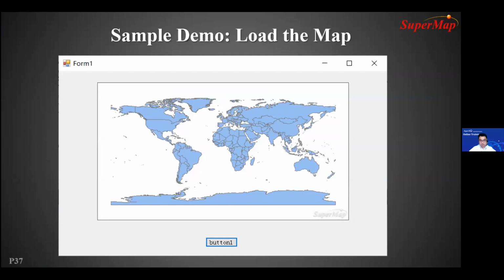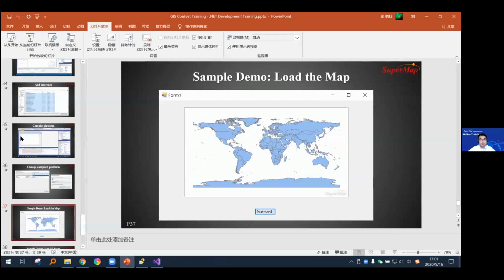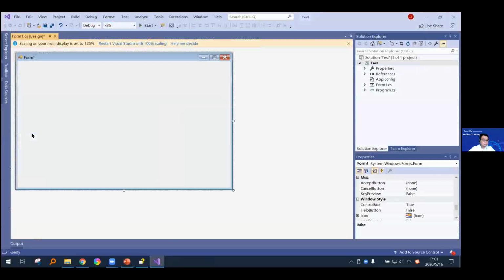So the first demo, I will show you how to load the map here. So here, you can see from this window, we'll use a map and a button. So here we select map control.